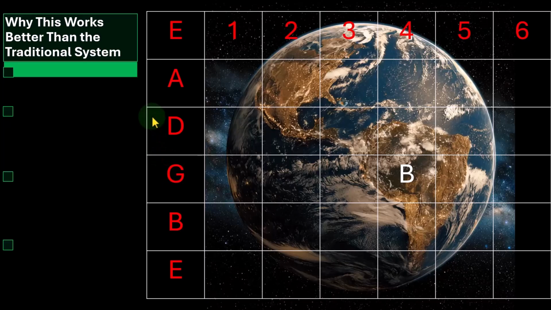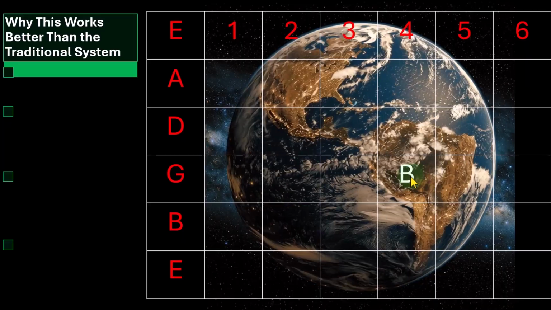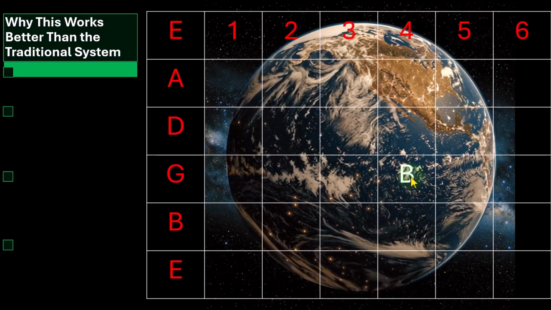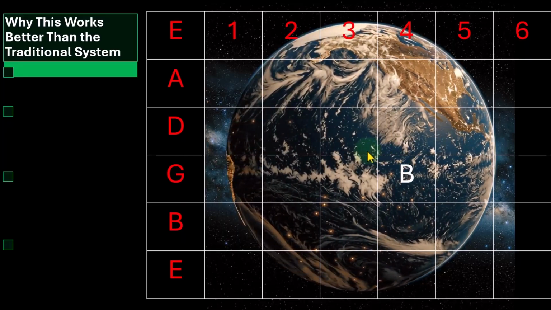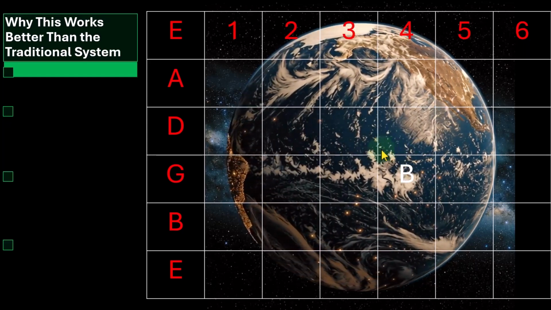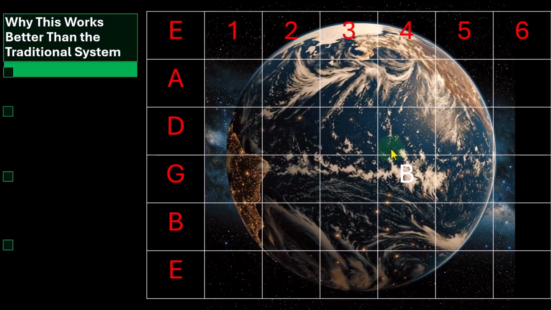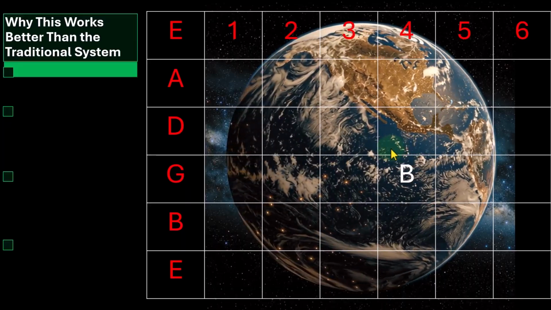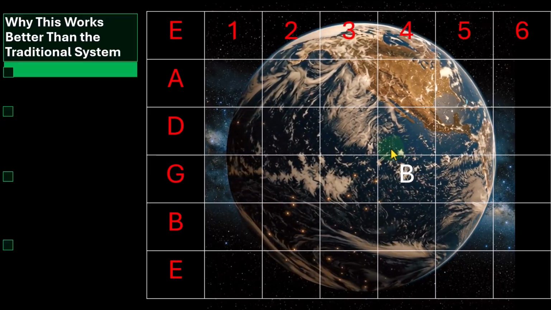So why this works better than the traditional system. Once again, here's our grid from space. This is what most people are learning. We're memorizing the fretboard, and all the points on the fretboard, and we're trying to use our intervals to look at all the distances between all 12 notes on the fretboard, which is great, but it doesn't give us any context. Even if we learned all that, we would still have to learn the collections of notes that are in context of all these 12 different collections of notes. It's not the optimal way to learn it, and it's a frustrating way to learn it. It doesn't help you to build songs as easily, or chords or scales or anything.